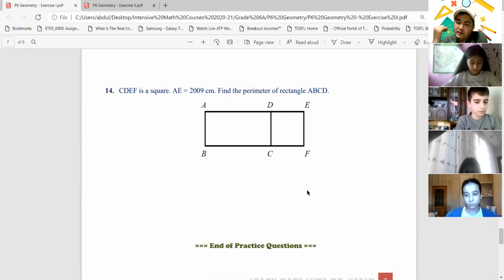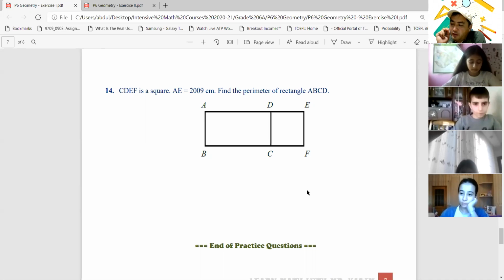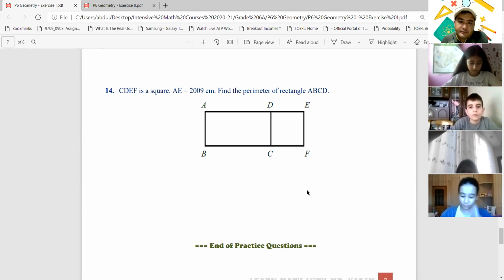But this time, in the first class, we did a lot of examples. Second class, you practiced some questions. Now you are experienced, you have an idea, you know how to do that. So now we need to work on speed, okay? Now you need to try to solve the questions fast, all right? So for each question, I will give you only 2 minutes, okay? So guys, if you're ready, let's start, all right?